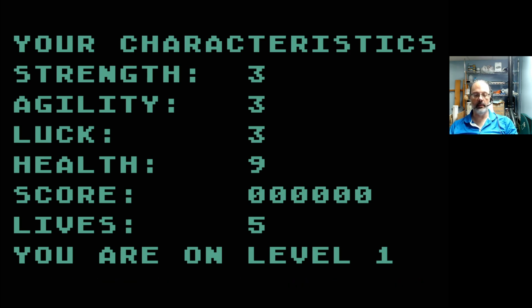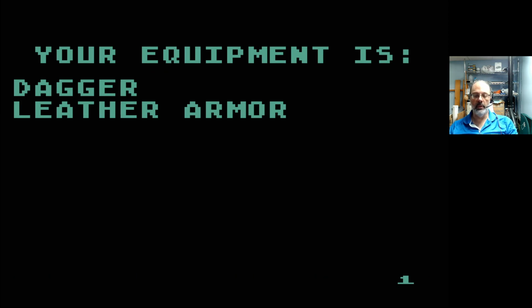Your characteristics. Strength, 3. Agility, 3. Luck, 3. Health, 9, which I believe is the sum of those previous 3 attributes. 0 score, 5 lives, you are on level 1. Hit trigger to go on. Your equipment is dagger, leather armor. Select a dungeon.